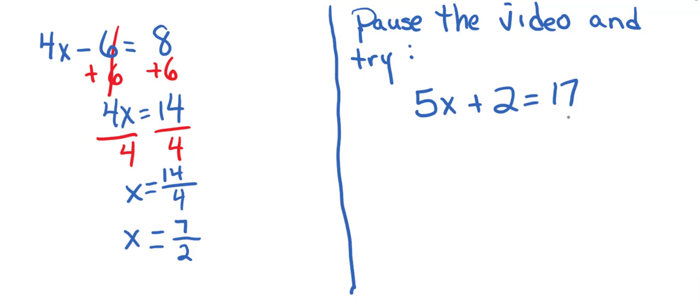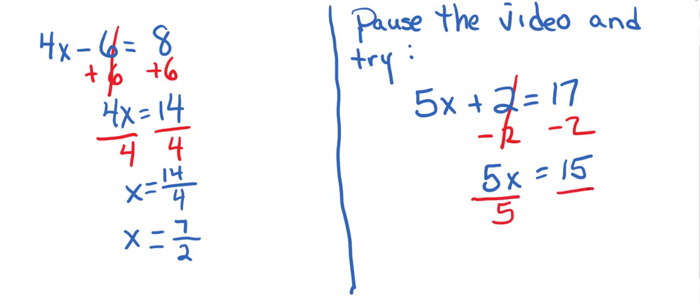All right, I hope you worked it. And now let's see how it should be. So we go on the side with the x, and we'll take off anything added or subtracted. So the 2 needs to come off. We'll subtract a 2 from both sides because it was added. Then we'll clean up. We're left with 5x on the left. Bring your equals straight down. 15 on the right. Go back on the side with the x, and you're going to divide by 5. This one is going to divide out even. Gives you x equals 3.